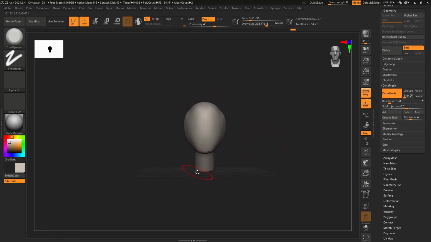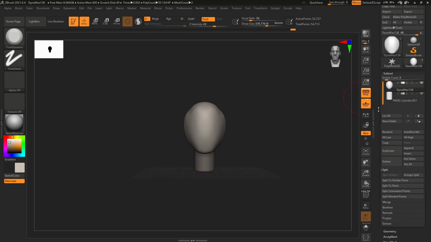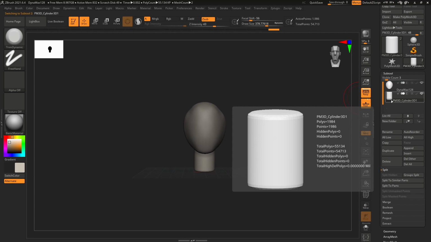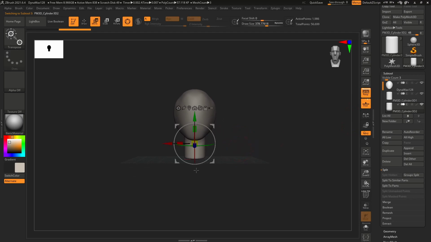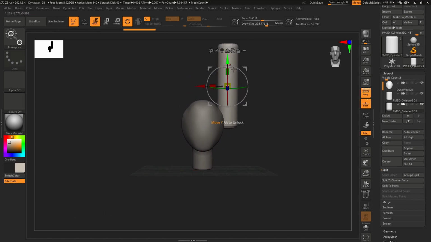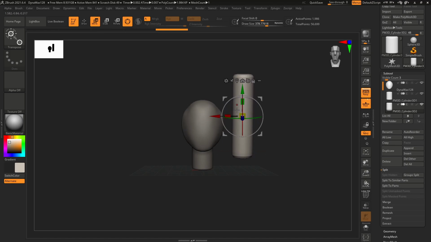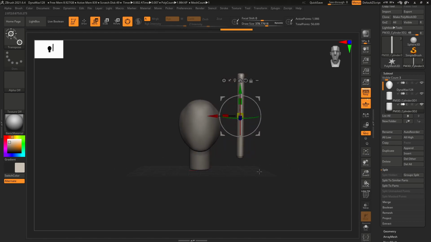Okay, let's say we're happy with our head. And let's quickly learn a few things about how to make hair. So what I'm going to do is duplicate our cylinder, press on move, turn off the symmetry, which is X, and let's move. Now maybe let's scale it because we want longer hair, but maybe a bit flatter. So let's flatten it up. Let's flatten it up on this side too.